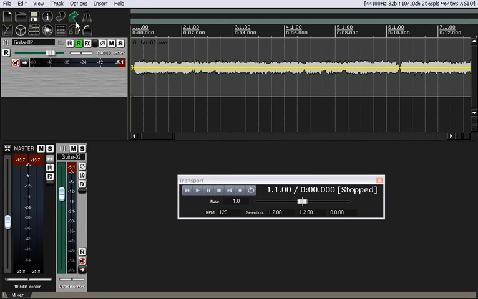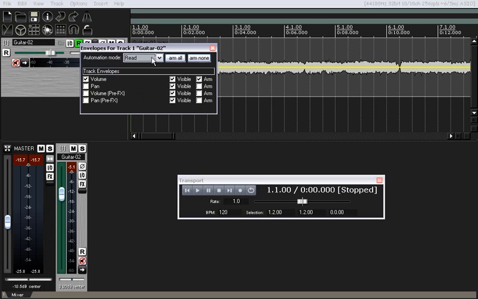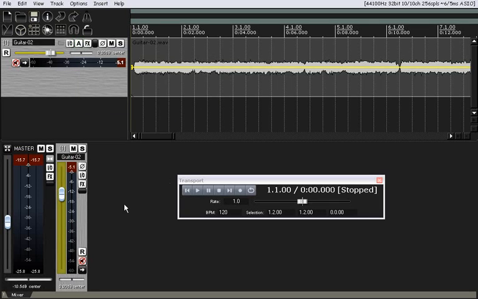Let's go into another mode now, what they call latch mode. Latch mode is different from write mode in that it's not going to record any of the changes we make to the fader until we touch it. Once we touch it, it turns into write mode and just starts bulldozing, just like write mode does. Let's first make some changes to the envelope, then we'll rewind it and watch how it reacts and learn how to use it.